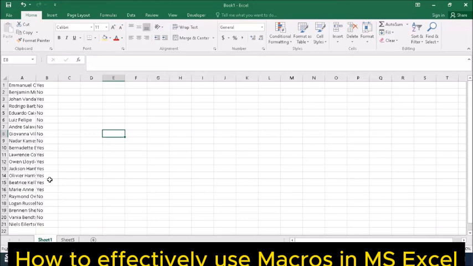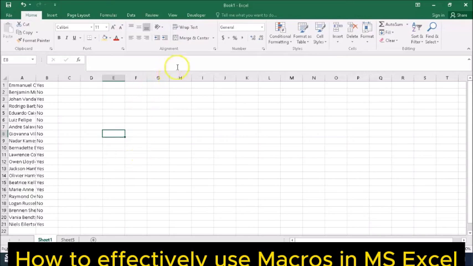So it means you can record the macro and just play it or run it on the unformatted data, so that it can quickly be formatted within a few seconds. So that's the purpose of a macro.